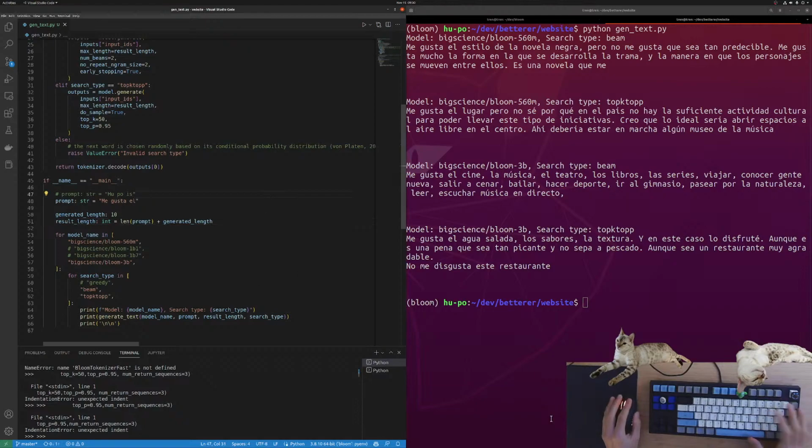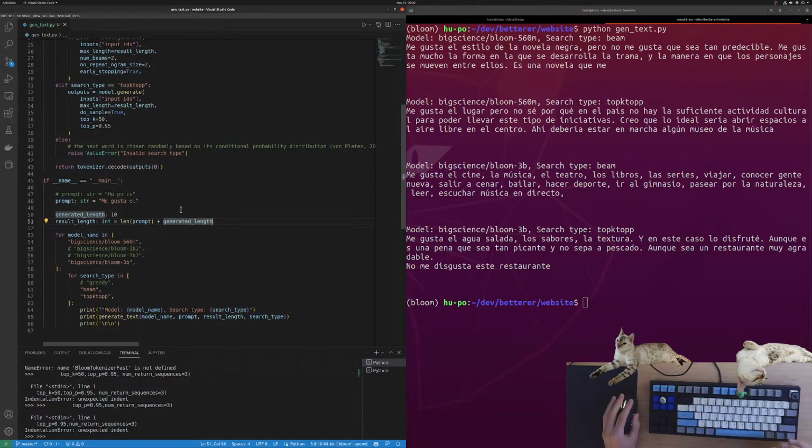Alright, so really what we want to do is give this model a bunch of context, and then we want it to generate a kind of paragraph. What we really care about is not the total length of the prompt plus the generation.